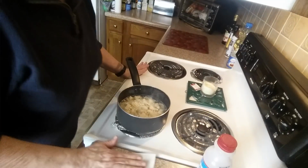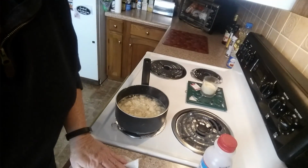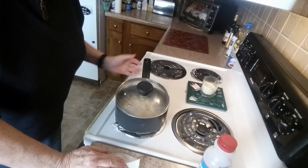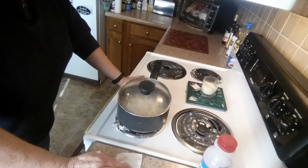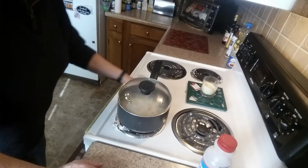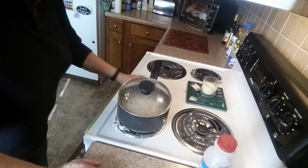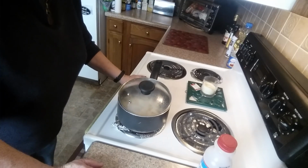Alright, we got salt and pepper on there. It won't take those potatoes very long to get soft. And then we'll mix in this soup, use it up, and put some butter in there, mash it up because Mama likes it mashed up, taste it, and when I get it to where I want it, I'm going to take Mama some, so she'll have it for supper tonight.